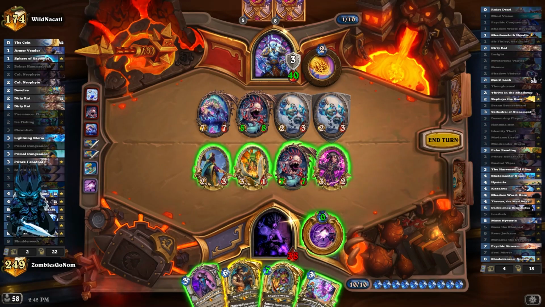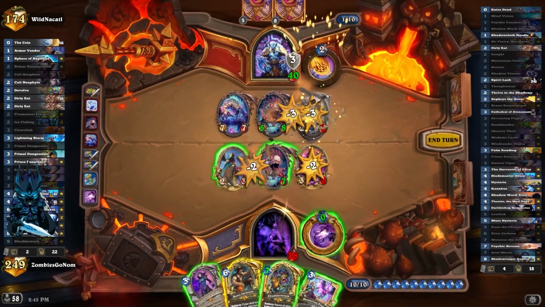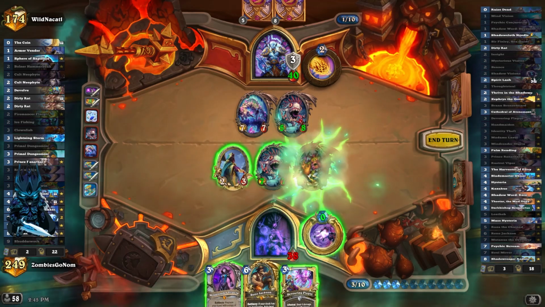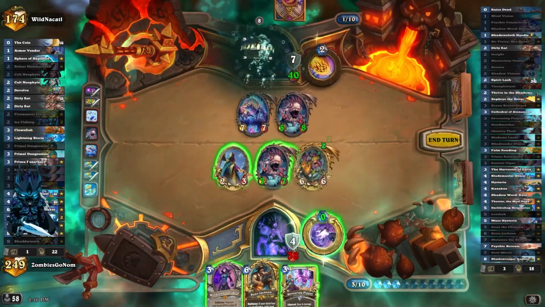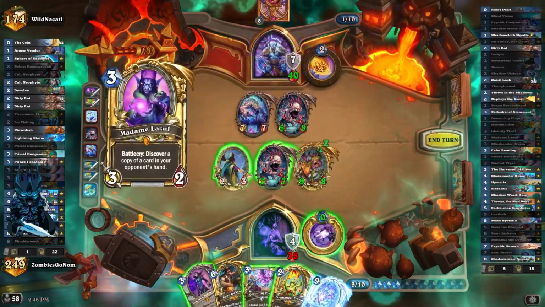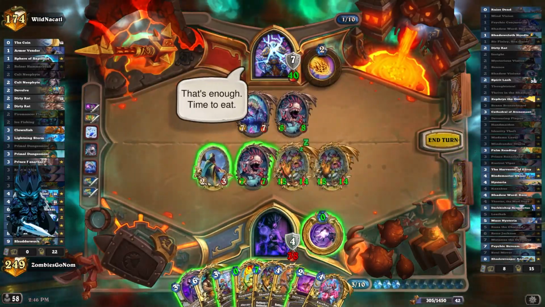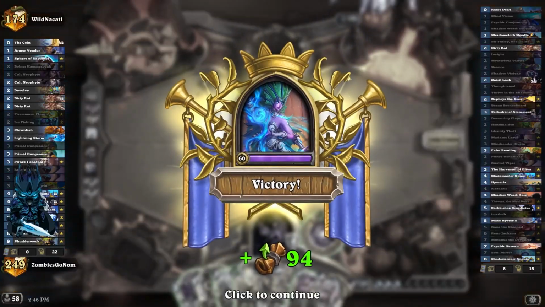Alright, let's get our own Shudderwock on here. Trade. Shudderwock time. Who's the shaman now? And we had 2 Mutanuses go off, right? Believe. Yep. Bye bye, Shudderwock. That's amazing.